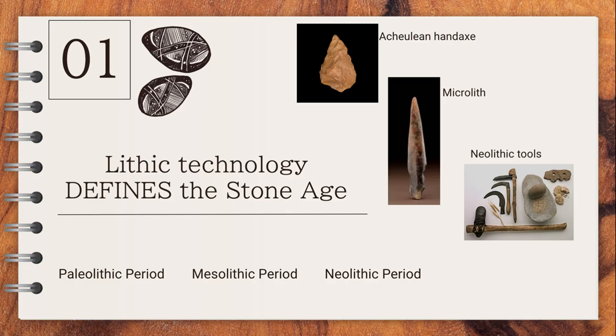And then moving into the Mesolithic period, it's the last ice age that occurs during this time. And so the tools are defined by this because they call for being smaller and more refined, such as the microlith. And for that final era, it's going to be the Neolithic period. That Neolithic revolution is what caused a shift to agriculture and permanent settlement, and the tools for that time reflect that because of the mortar and pestle and early hand axes that are more durable and contain better longevity.